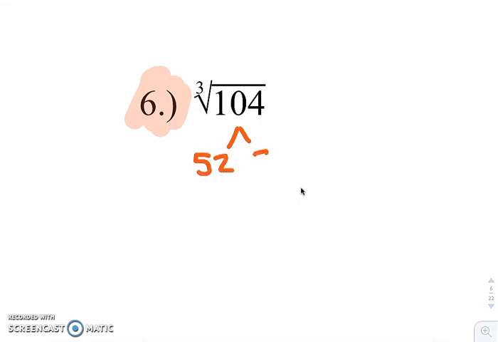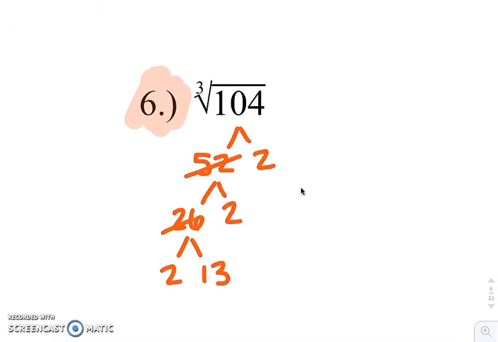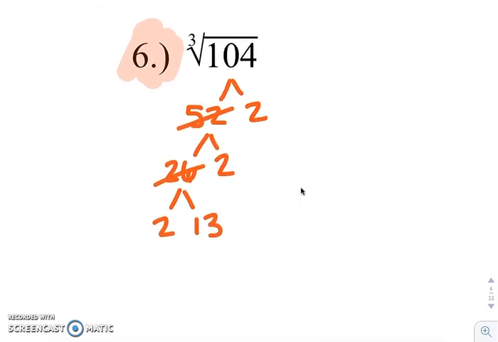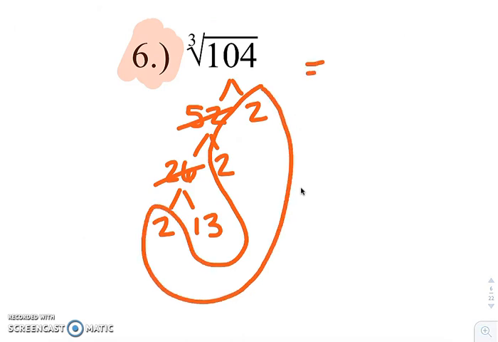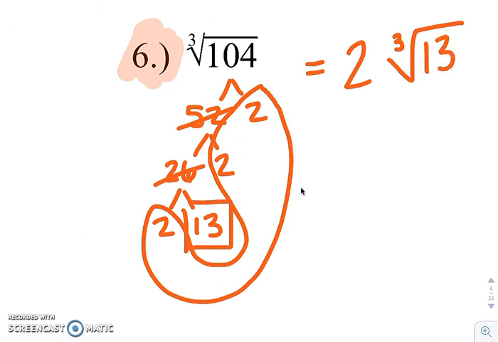So for 104, again, you can start with any factors. I'm just going to start with 52 and 2. 52 will be 26 and 2, 26, 2, and 13. So we don't include the numbers that we factored out, but just the numbers at the end of our branches. So what we have a group of is the perfect cube that is going to come out. And we have the cubed root of what left? 13. Don't forget to put your root in there, because if not, I'm going to assume that you want it to be a square root, and it's not a square root, it is a cube root. There are differences. So make sure you also don't forget to include that index of what you're using.